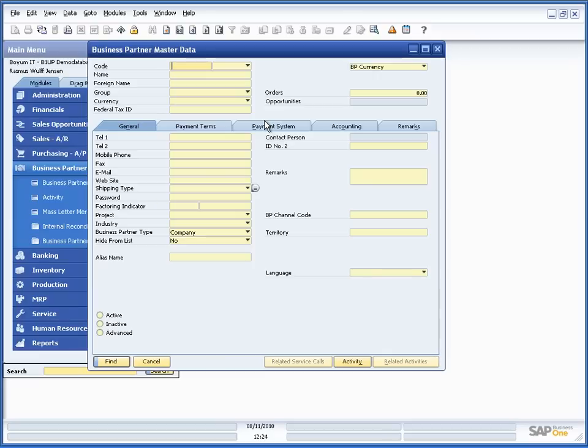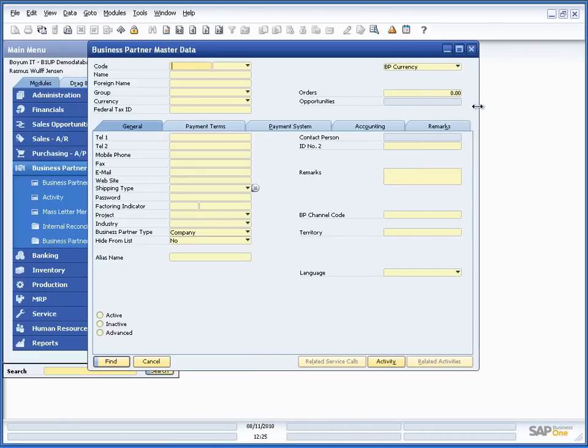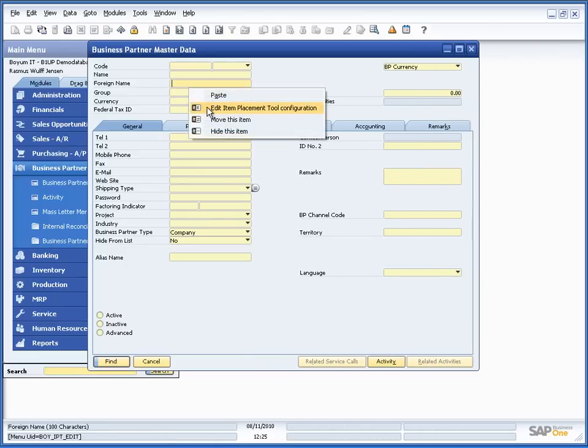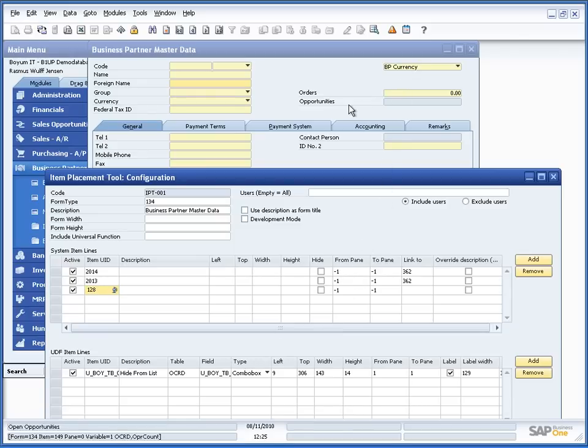Let's do one thing just for the sample. So let's try to say that for some reason we wanted the foreign name to move out along with the fields. Right now it will just stay in place. Let's see how we could do that. So again, let's go to the configuration, and let's just have the field here, which is 128. And let's have it move the same way as the orders field moves here.